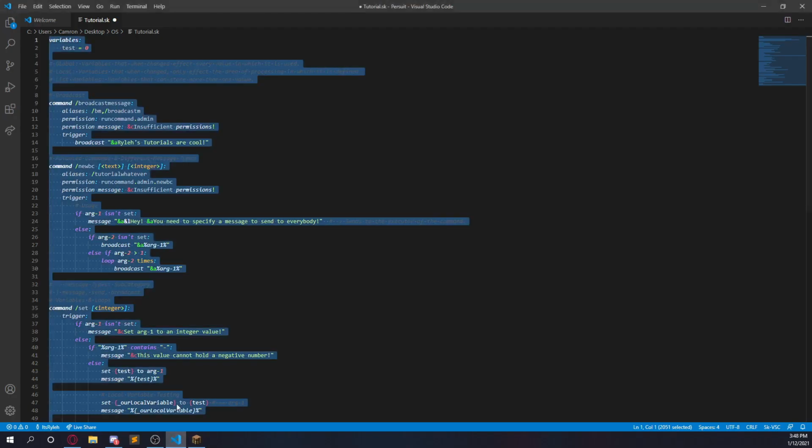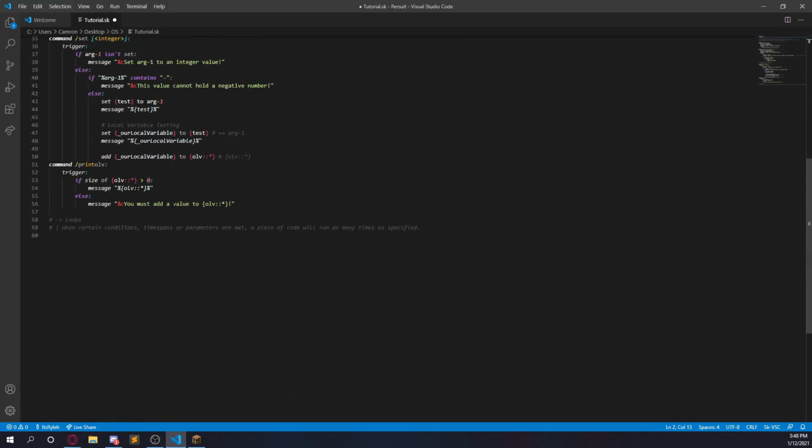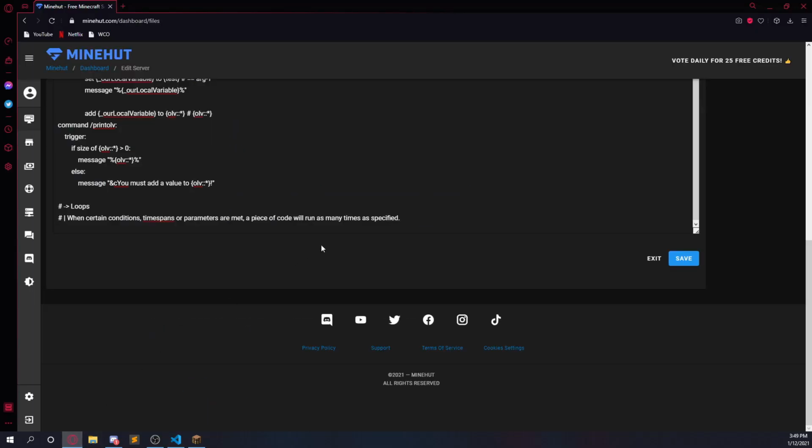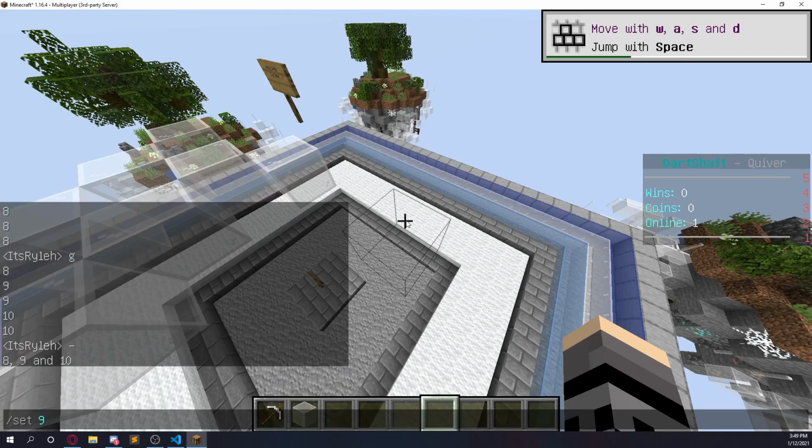And if you want to clear a list variable, then you have to, well, clear it. So a way to clear a variable of any kind is to do clear olv. See? So if we do that, watch. Copy this. Then we go over here.